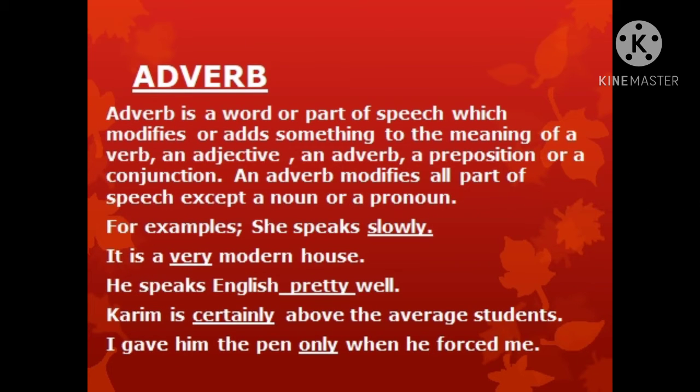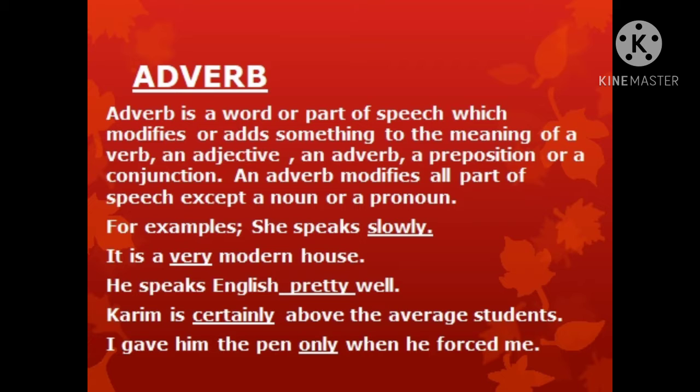Let us know what adverbs are, the kinds of adverbs, and the uses of adverbs. First of all, we should know what an adverb is. An adverb is a word or part of speech which modifies or adds something to the meaning of a verb, an adjective, an adverb, a preposition, or a conjunction. In simple words, we can say that an adverb modifies all parts of speech except a noun or a pronoun.